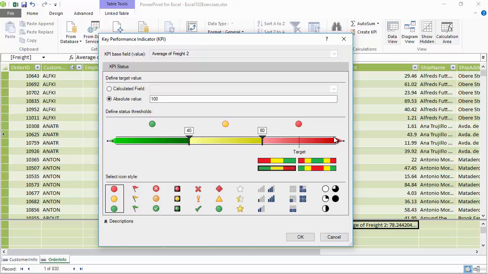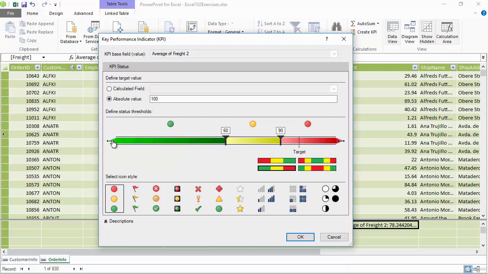Now I'm going to adjust these values. I'm going to say, you know what, this is average for a country. I'm going to say if we're $60 or less, then we're in the green. And I can adjust this either by typing the values in there or dragging these little icons. We'll say if we're $90, let's find 90 there. And you know what? 60. Yeah, I think 60 sounds good. We'll leave it as such.